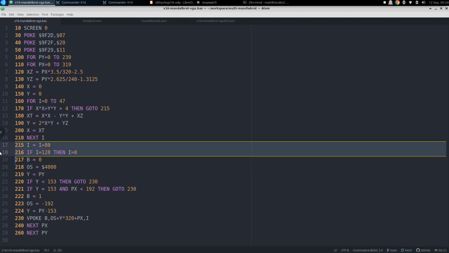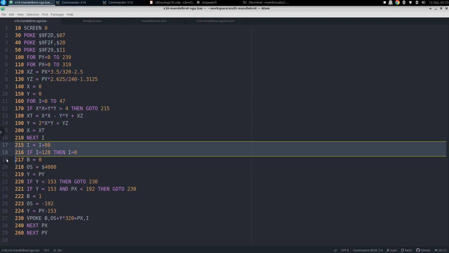And of course, we're dealing with up to 48 iterations. If we get up to the maximum number of iterations, which would be 48, then I would end up being 128. In that case, for maximum iterations, we want to pick color 0, which is black. So we get a nice black interior. Definitely a much nicer looking plot is what we're going to get out of this.